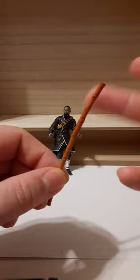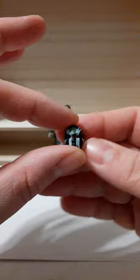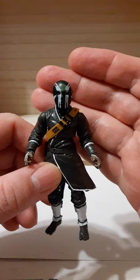He also comes with this mask — one of my favorite accessories. I love hockey masks; they're amazing. It kind of gives you a Call of Duty Ghost feel to it. There are holes for his eyes, and you can see there's white and green paint on the black mask. It fits him quite well. I really like that mask — it's really cool.